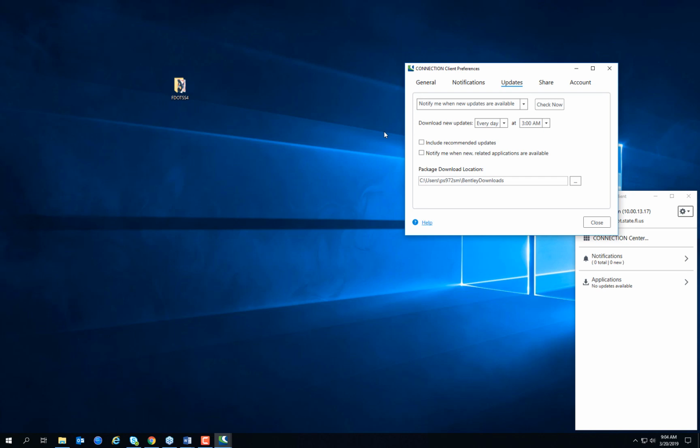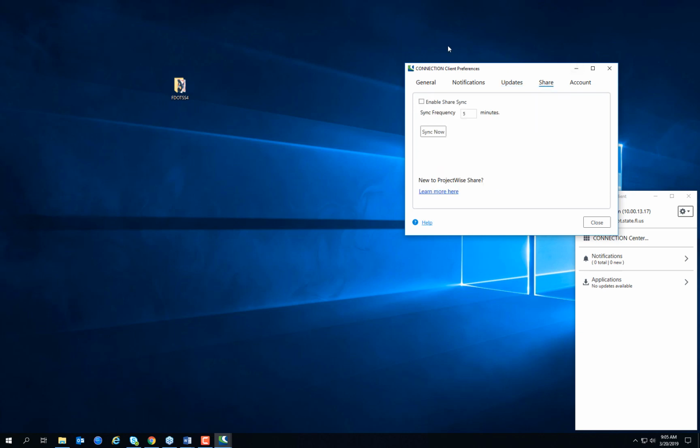Here's an interesting thing. Connection Client also provides access to updates to the software. This is sort of problematic for us because, of course, users do not have sufficient administrative rights to install software updates on their machines. So disabling the automatic updates is important to do, and disabling those notifications is possibly a thing you might want to do. But then again, if they get a notification for a software update, they can check with their CADD manager and say, is this something I need to install? Can you install this for me?